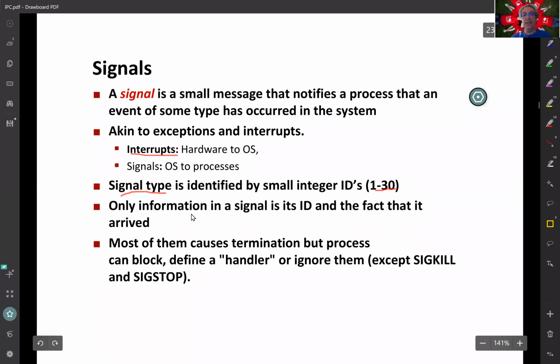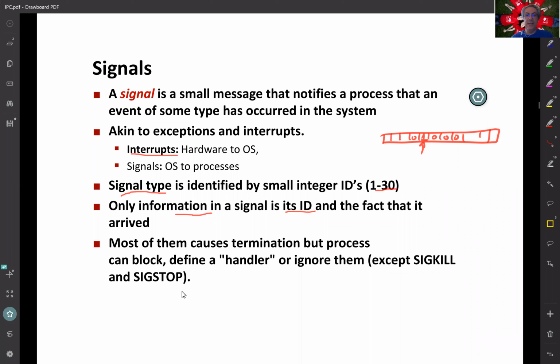The only information is your ID, which you can determine. We have a lot of these bits, and based on the position where you find the signal set, like a 1 1 here and 0 0 0, etc., this tells you which type of signal it gets.